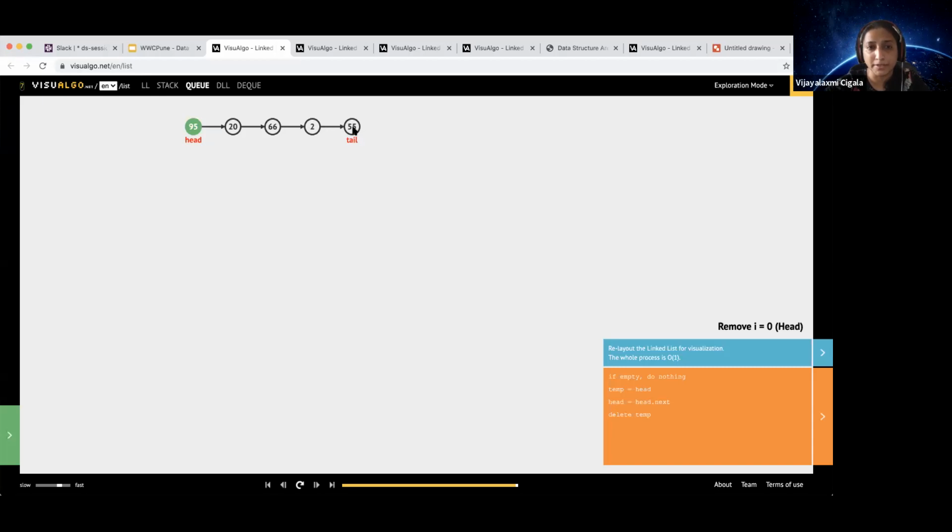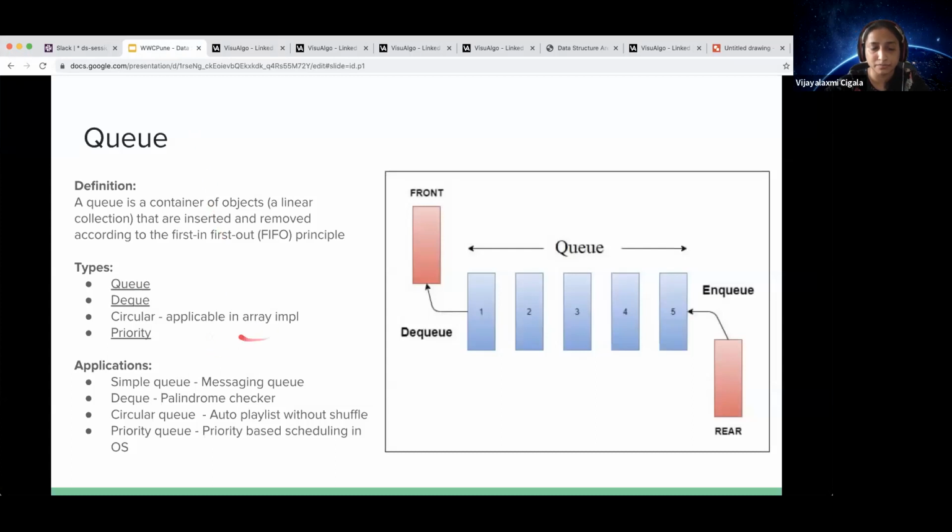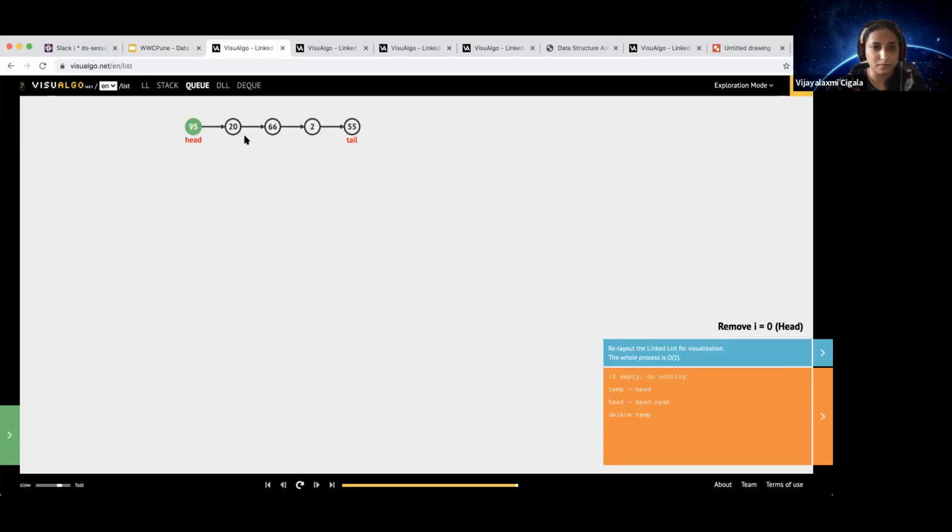So basically what happens is, in such a situation, if there's one more element that's going to be added, that will be added here, but my tail would still be that, and head would still be 20. That's how it is. So this is a rare scenario where you don't use a circular one. And not to forget, since it's a normal circular queue, insertions and deletions will just happen on their own ends. Insertion will happen at the end, and deletion would happen from the front.